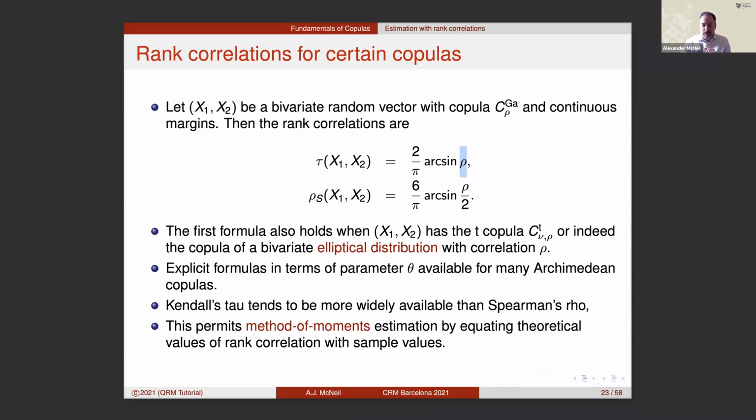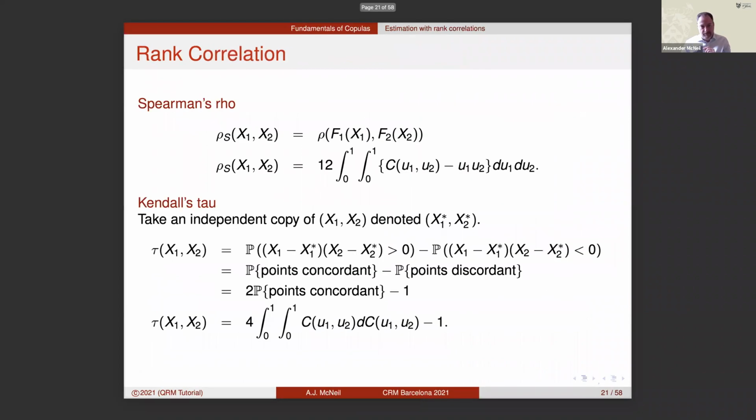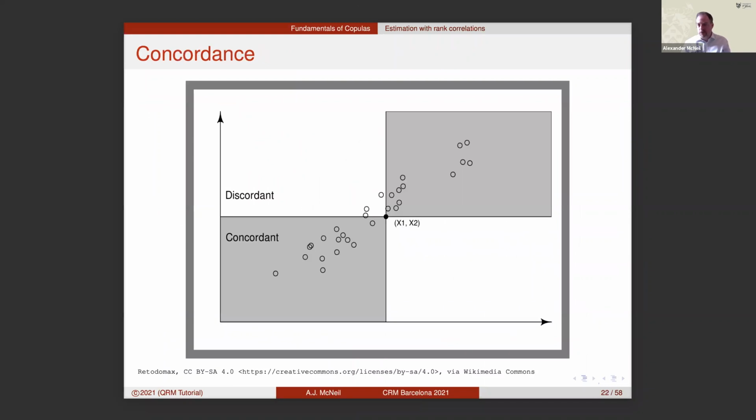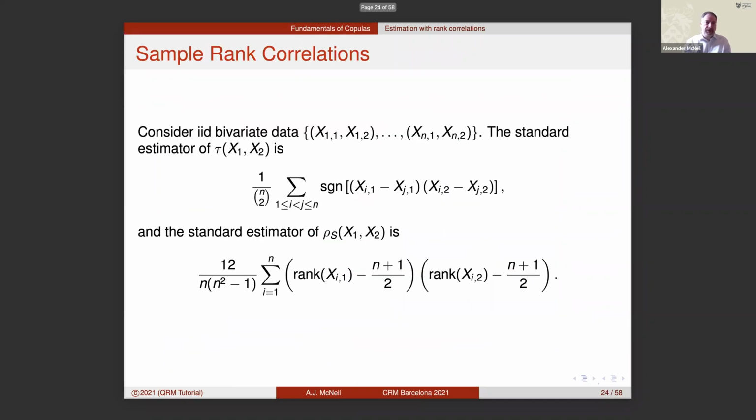I can estimate tau because each of these measures here, these are theoretical measures for random variables, but each one has a standard estimator that is very simple to carry out and which is widely used in experimental statistics. So each of these is easy to estimate from data. So if I have some data, let's say I have n pairs. The usual way of estimating Kendall's tau is to compute this quantity here.